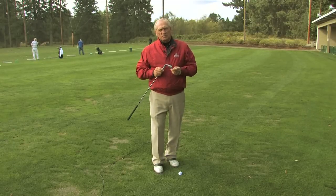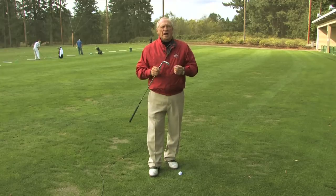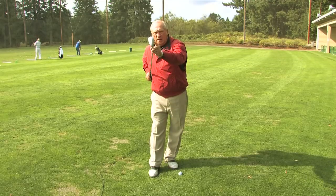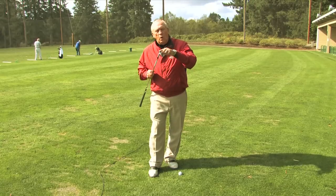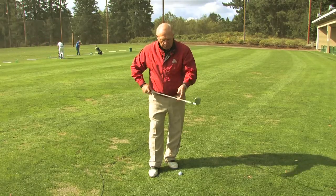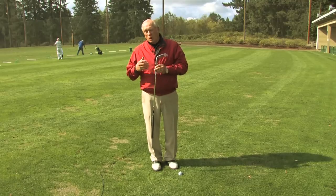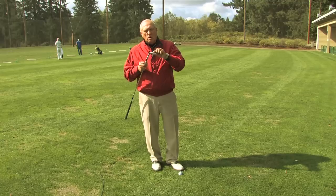So bounce becomes very, very important when you buy your lob wedges. Bounce is according to how you swing. If you have a tendency to hit on the very leading edge of the club a lot, then you want a little bit more bounce on that golf club, more roll on the bottom. If you have a tendency to already hit toward the back of the club, where the club hits the ground on the back, then we would want less bounce. Bounce goes from almost no bounce, 0, up to even 12, 14 degrees of bounce or roll.